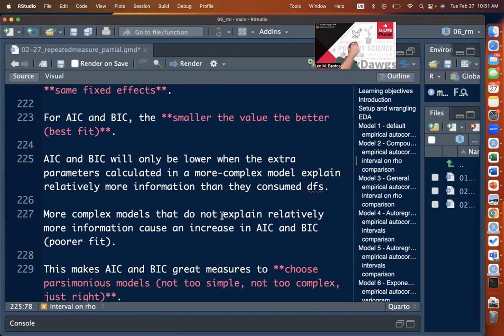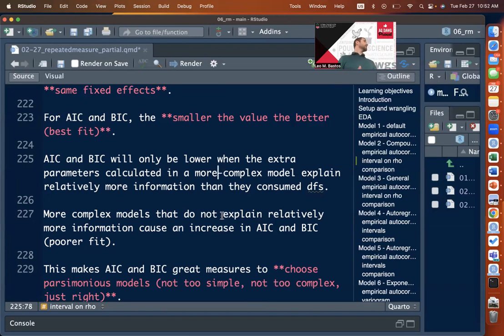R square will always increase when you add a new variable, regardless of whether that variable is useful or not. Even if that increase is very small, R square will always increase. However, there is a concept, which we have not seen in this class yet, of adjusted R square.